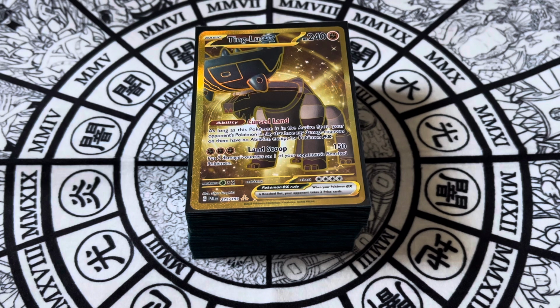Today's focus is Ting-Lu ex, a deck that I honestly feel has a lot of potential going forward, or at least until we get a new rotation. I definitely recommend playing this deck sooner rather than later, because once rotation hits, a lot of its favorable matchups, decks that revolve around Pokemon V and the likes, are going to be rotated out more than likely. So if you want to see this deck at its full potential, I definitely recommend trying it now. And with that out of the way, we can jump straight into the deck profile.